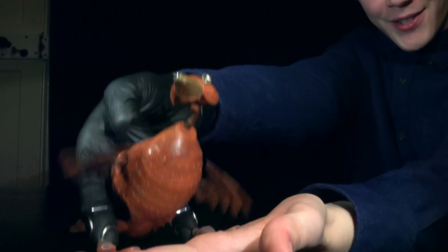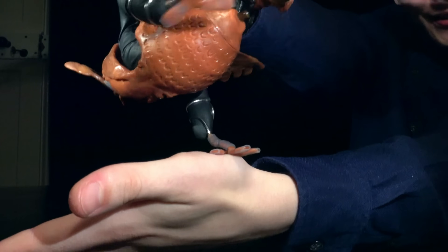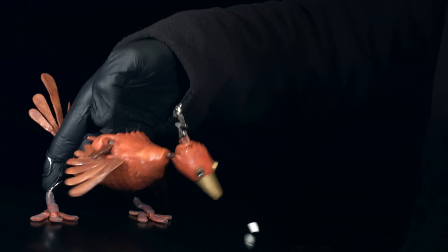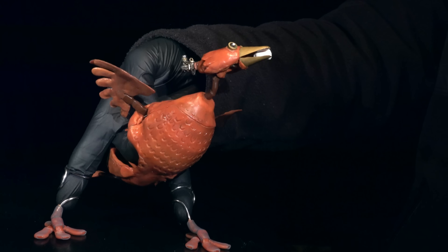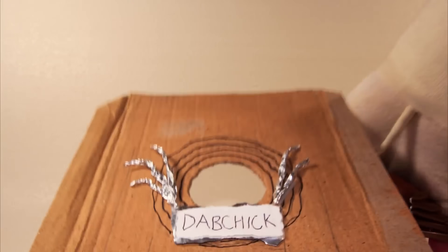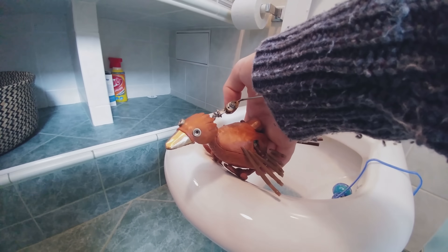In the case of Dabchick, I think it's important to reframe the idea of a great puppet. Impressive mechanisms are wonderful, but even as he is, he has plenty of them. More to the point, I don't think that people love Dabchick for his mechanisms — I think it's his character. It's been developing for about 10 years now, and that is what people have warmed to. That being said, my mum does want him to have a pooping mechanism, so who knows.